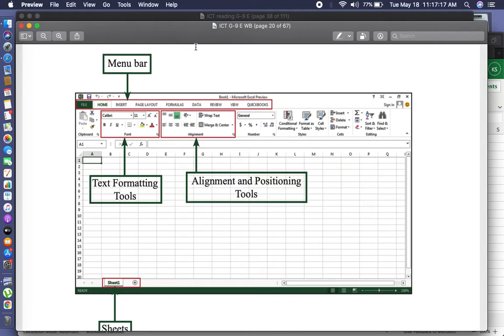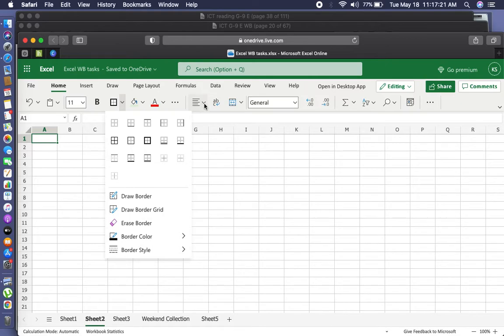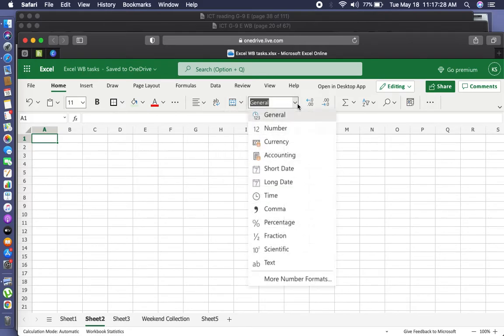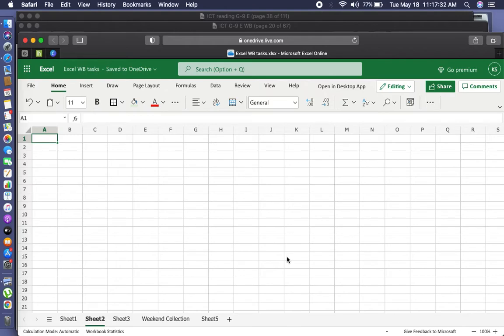Now if we look at alignment, most of the items are in the drop down. Formatting, so there might be small changes. You don't need to worry about that because these have been changing over time. In the old days they didn't have ribbons, we had strips.